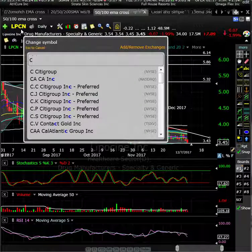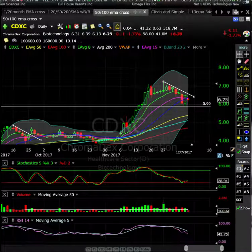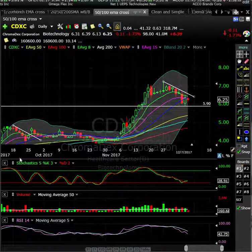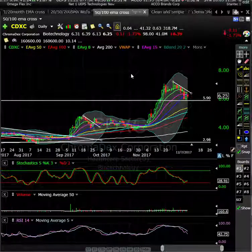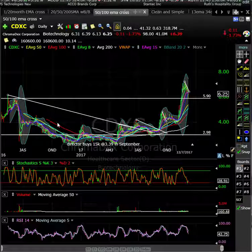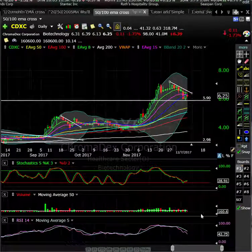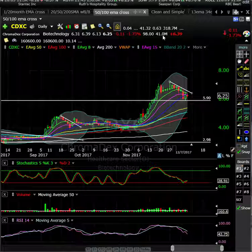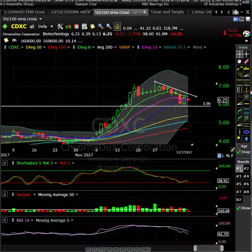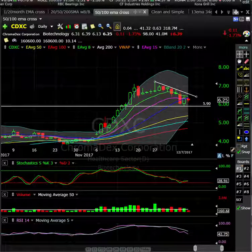CDXC came out with some news this morning. Alzheimer's, encouraging results in mice. So, a long way away from having any kind of an approved drug. This is at $8, or $7.25, all-time highs. Got a big cup, a little bit of handle there. Interesting look on this. Could be a nice day trade. Only 41 million shares. Look for some volume. Worth keeping an eye on this, but a long way away from making any real money. Day trade, short-term swing is about it on that one.